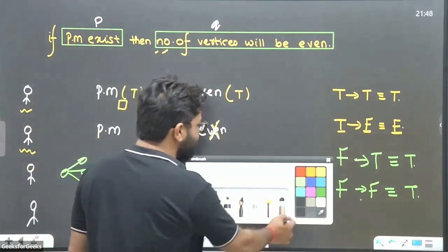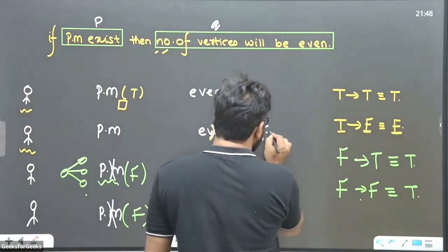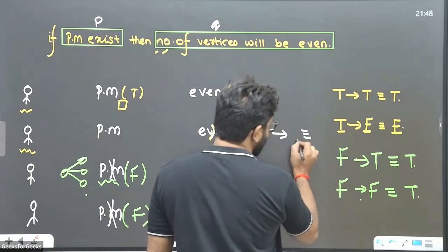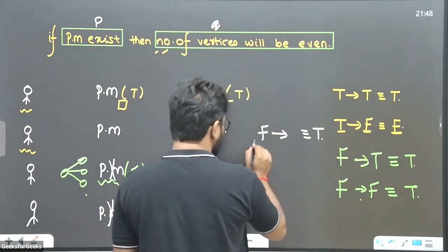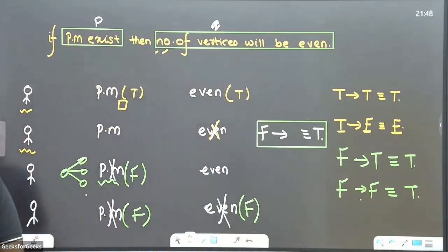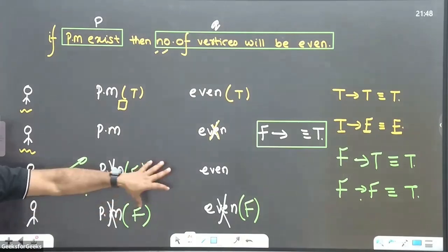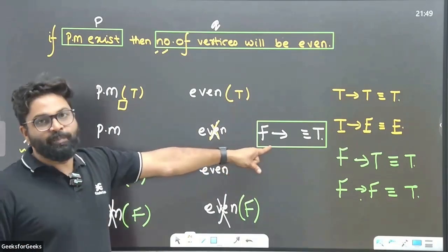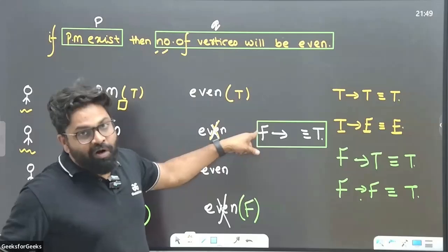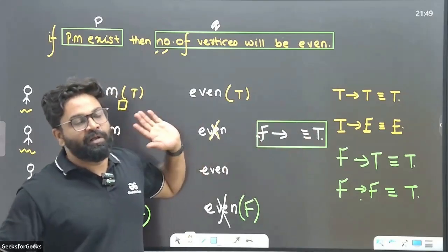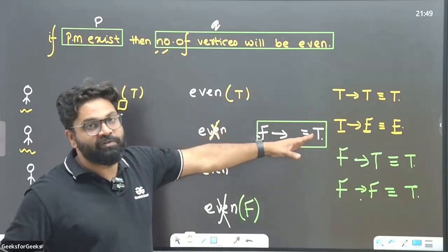The whole summary is basically that when something is false, it does not matter what you write in the second part; the whole statement will become true. So anywhere we can say that false implies anything will always be true. Why is it happening? Because if the first part is false, it means you are taking a wrong example. If you are taking a wrong example, then you cannot say that your statement is wrong.